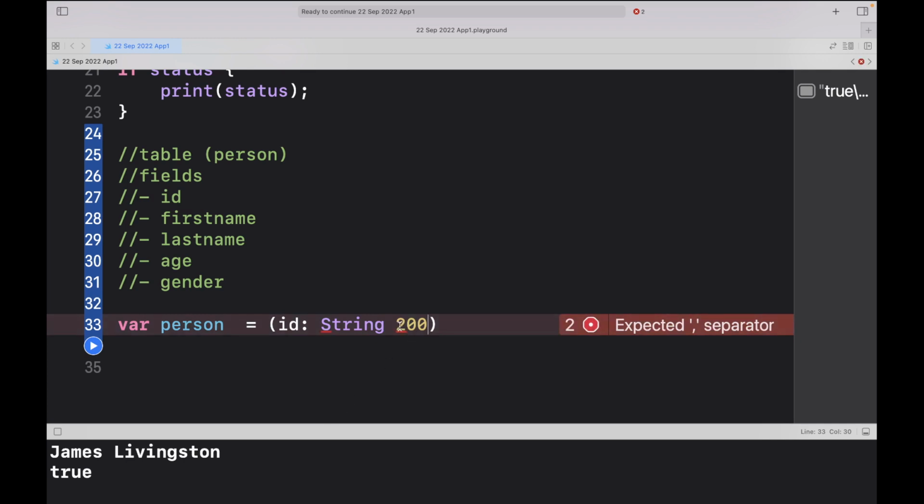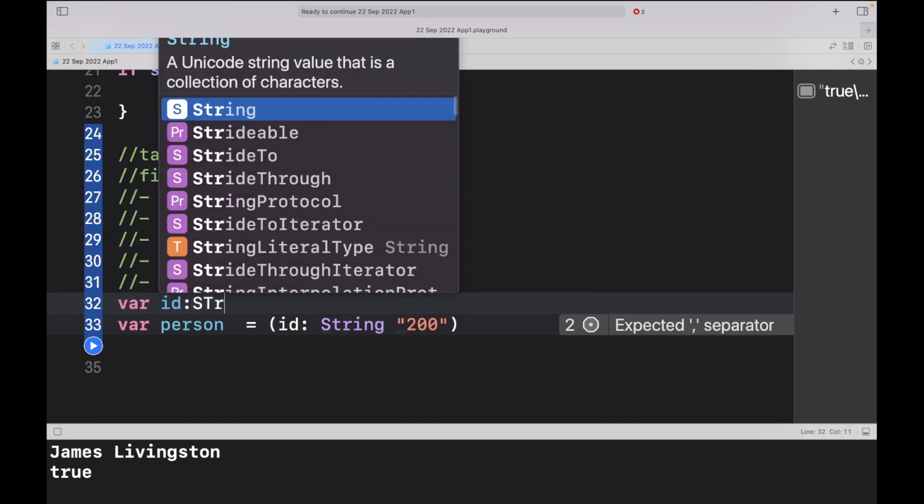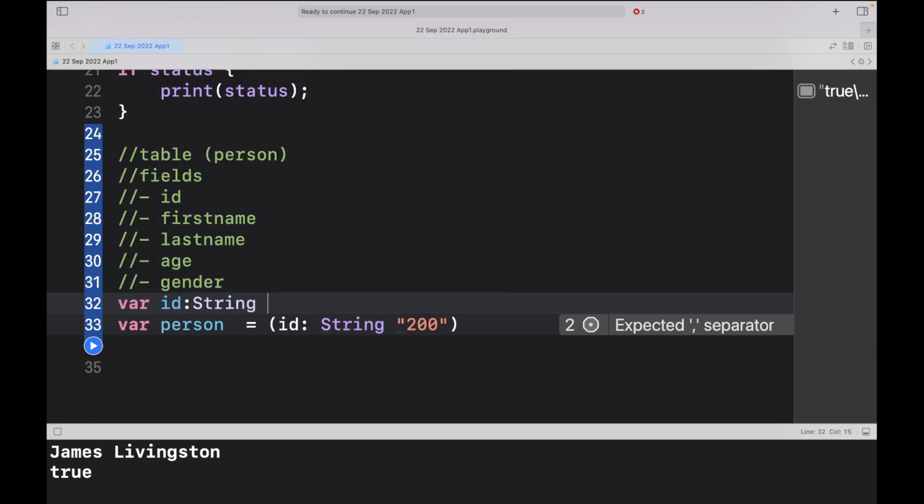And yet it shouldn't work, obviously, because we know 200 is not of type string. So let us do this and see if it's going to work. Okay, let's not confuse ourselves here. What we do know is that when we create a variable of type string, let's say ID, we want to make it of type string, we say this is a string, and then we give it a value 200, right? So can we do the same here?